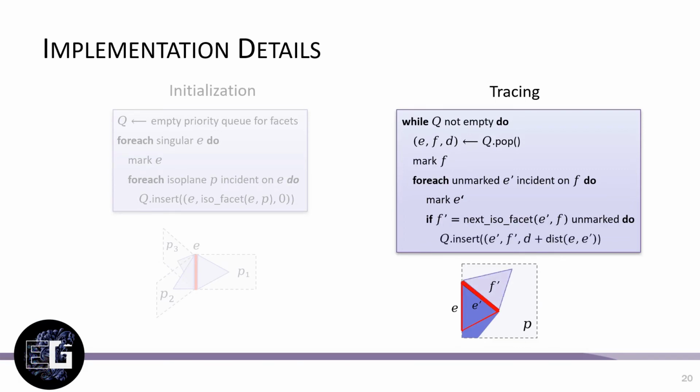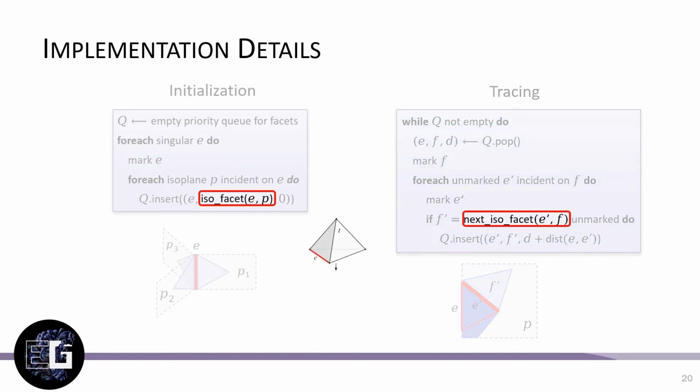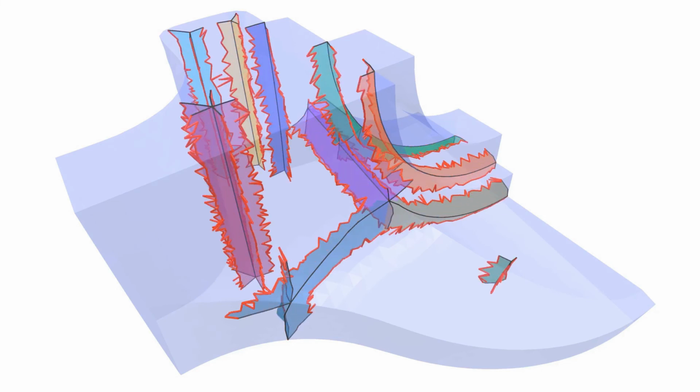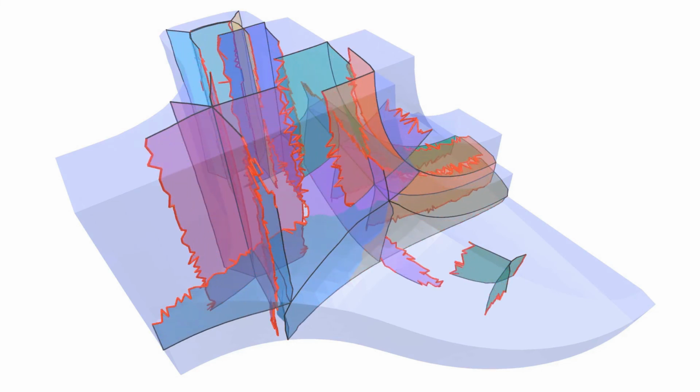So far, we have silently assumed that isoplanes always coincide with facets of the mesh. This is of course not the case. However, we can refine the mesh on the fly. In each expansion step, we check whether the isoplane coincides with a facet. Then, we simply use that facet. Otherwise, we split a tetrahedron so that the isofacet we need is created. In practice, our final implementation then looks as follows. In the parametrization-based setting, the fronts of wall expansion are not smooth. However, that does not affect any properties of the partition.